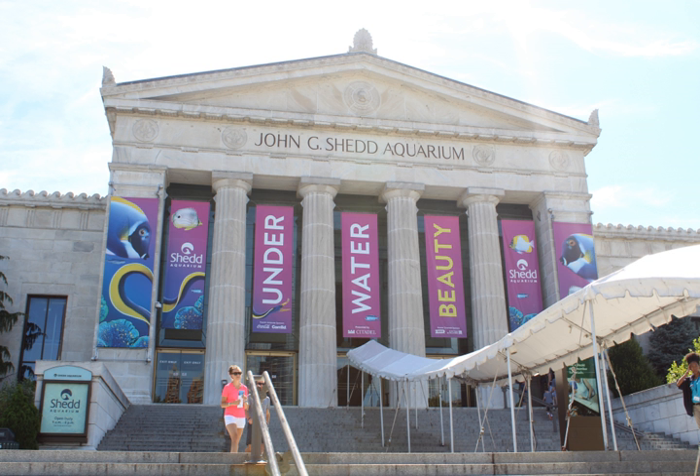In 1987, Shedd Aquarium was placed on the National Register of Historic Places. John Shedd's grandson, John Shedd Reid, who had served as president of the Atchison, Topeka and Santa Fe Railroad from 1967 to 1986, was president of the aquarium's board from 1984 until 1994, and was a life trustee until his death in 2008. Ted A. Beattie served as president and CEO of the aquarium from 1994 until his retirement in 2016. Bridget C. Coghlan assumed duties as president and CEO in the spring of 2016.